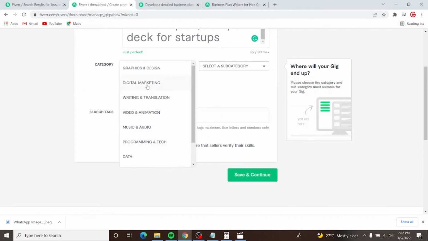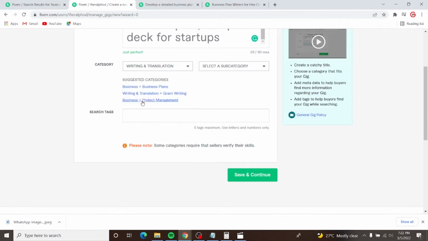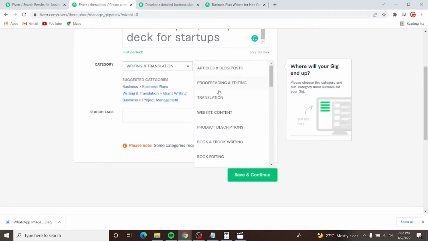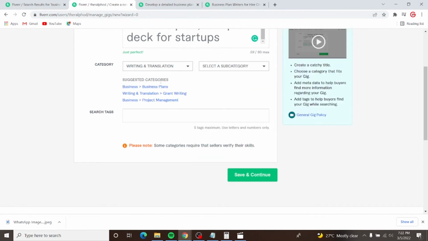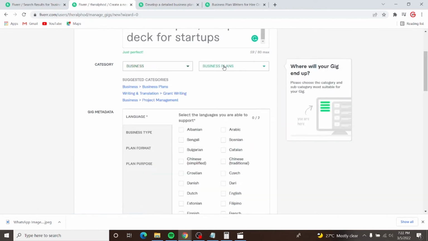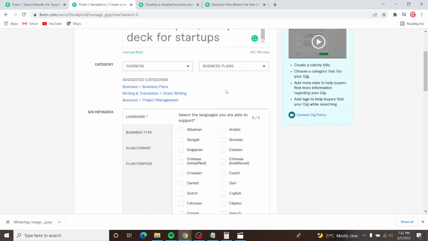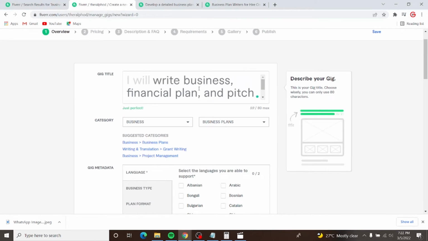That belongs to writing. Okay, you can see suggested categories here. It has already suggested business, under business and business plan. So automatically it has changed that for me, based on what I wrote in this gig title.